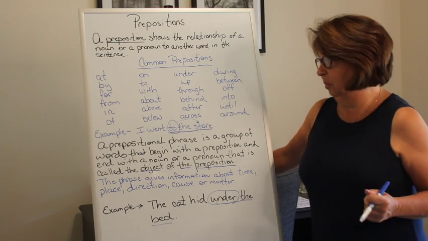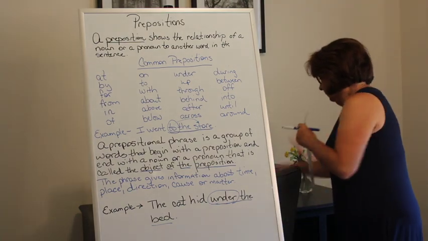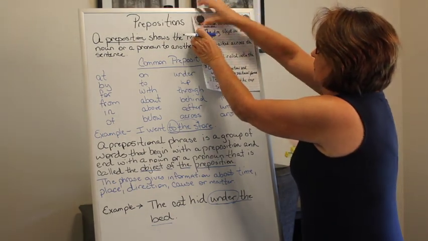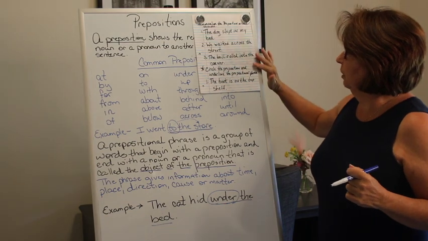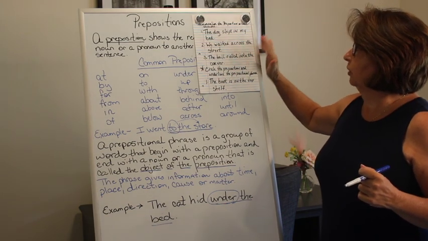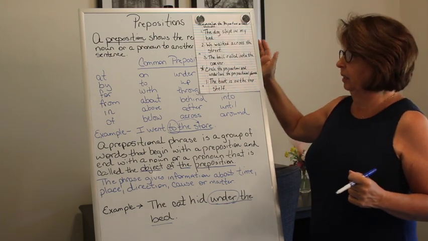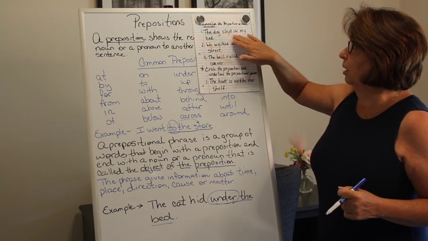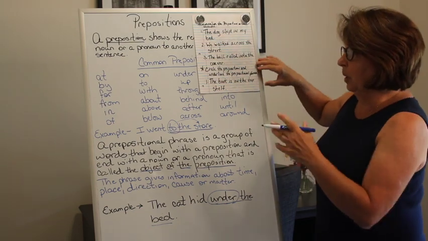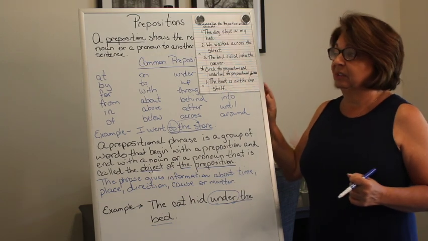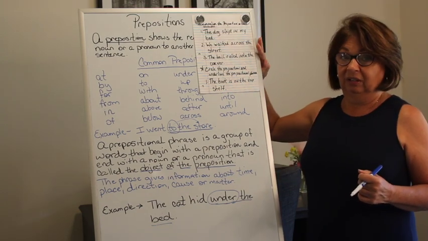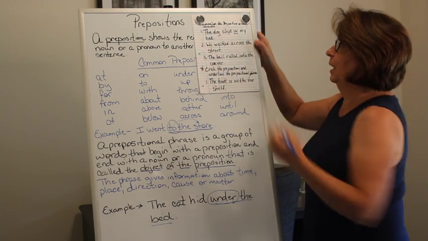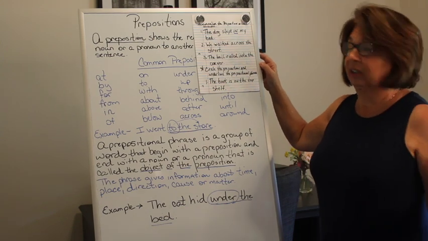All right, let's practice some of that. In these first three sentences, we want to just find the preposition and underline it. So I know I hit some of these, but I'll pick it up if we need to. All right, number one, the dog slept in my bed. Take a peek at your list, and I think you might be able to see the preposition. It's visible even with this down. Did you find it? All right, yes, the preposition is going to be in. And that's all we're doing in this part is finding the preposition.